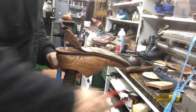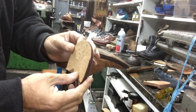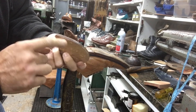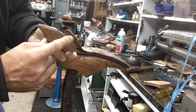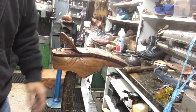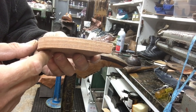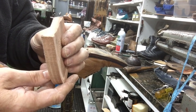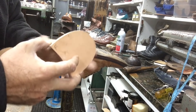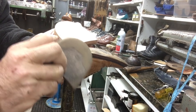Now I want to show you guys something. When we remove the heel, it's made out of paper, and it has a thin leather veneer on the top. Most quality shoes, when they make heel blocks, it's made out of stacked leather like this — no paper, no fillers, it's all leather. So we're going to basically have to make another heel block to replace this.